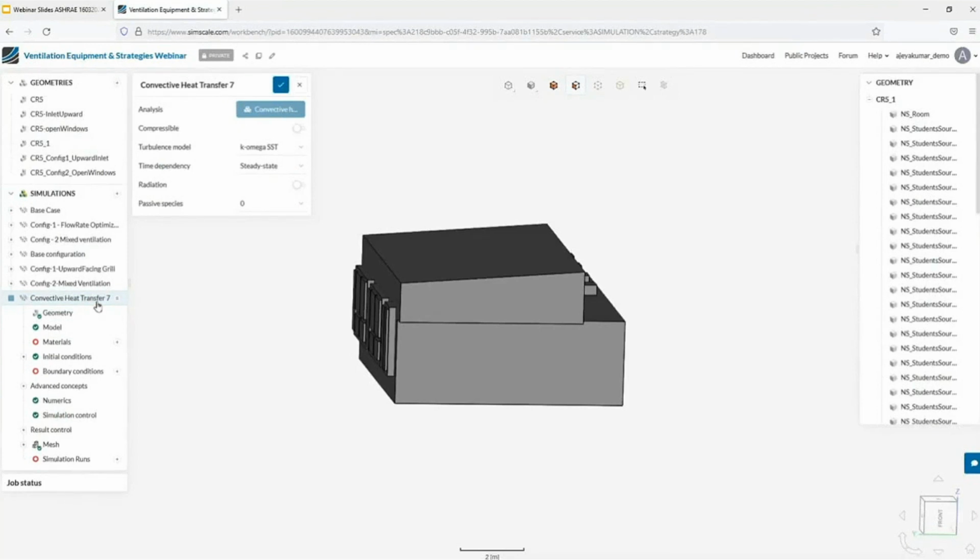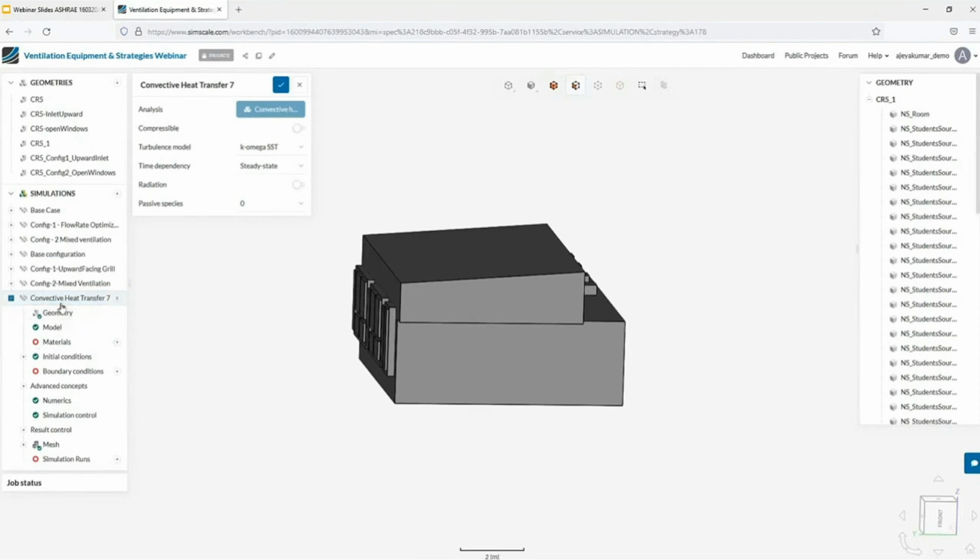Let's take a look at a general overview of how the simulation setup looks, and then jump on to one of the preset simulations to give you deeper insights on how the boundary conditions are set. So starting from scratch, the simulation tree looks like this, and this will guide you through the simulation setup. All you need to do is simply follow the top-down approach and set up all these red circles to make sure they are set properly before you start the simulation.